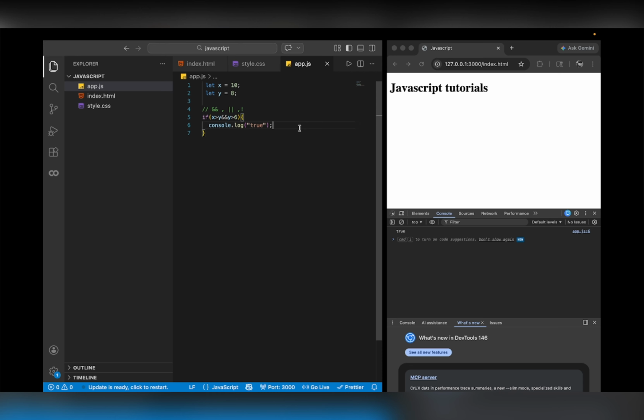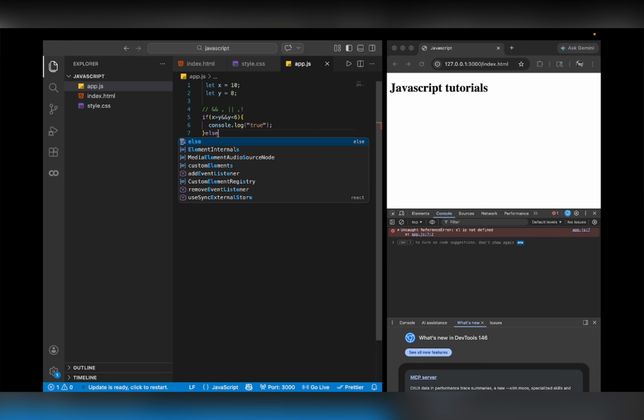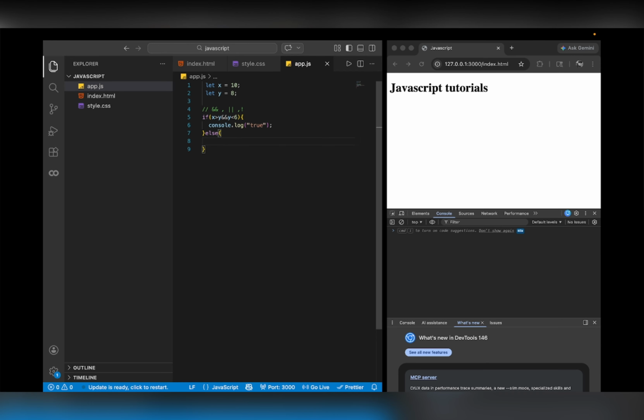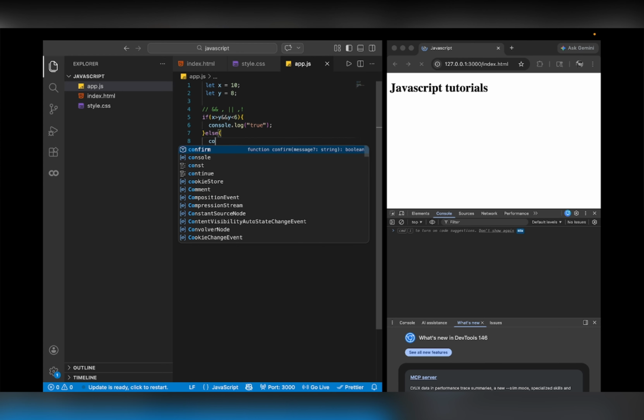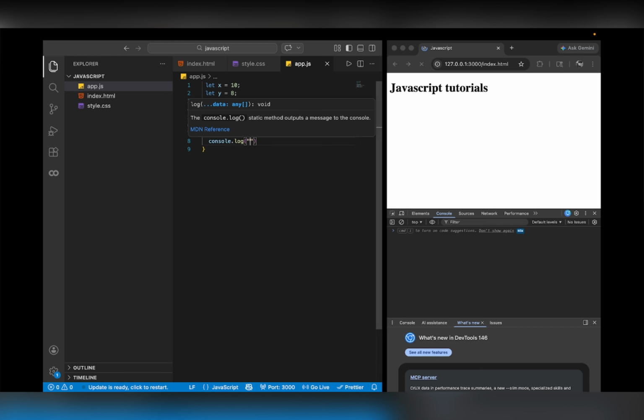So when both of these conditions are true, then only this block of code will be executed. If any one of them is incorrect, then the logging of true will not happen. So see here, let's say false.